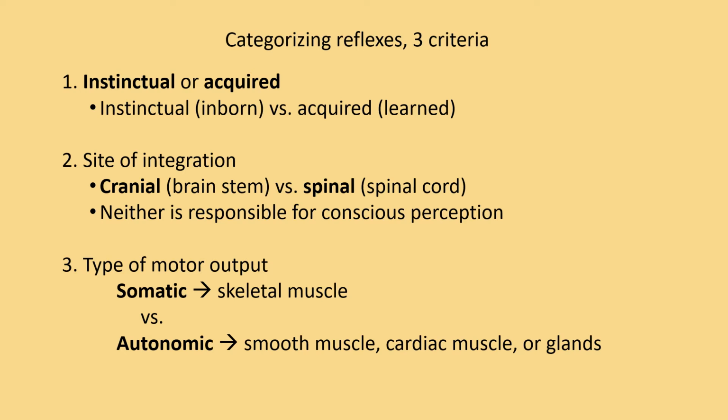The first criterion is: is the reflex instinctual or acquired? Where instinctual means that it's inborn. Every body was born with this reflex in place. As opposed to acquired. An acquired reflex is something that is learned. So withdrawing your hand from a hot surface, that is an instinctual reflex. The typical human body is born with that reflex.